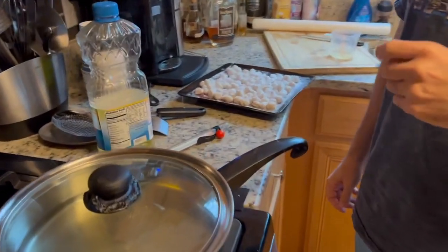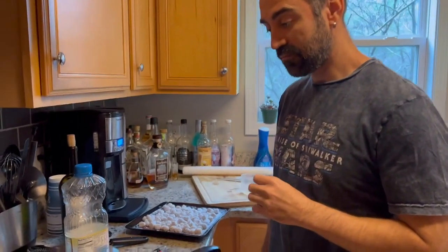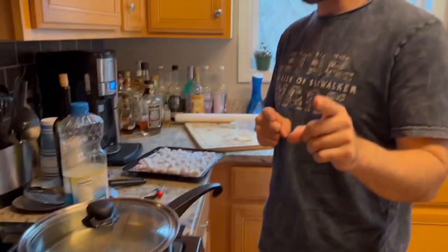If you don't have a candy thermometer or an oil thermometer, you can throw a piece of bread in there and it will brown in 3 minutes. That is how you know that your oil is ready to go. All right, so we're gonna let that heat up, and we'll be back in a little bit when we start frying them up.